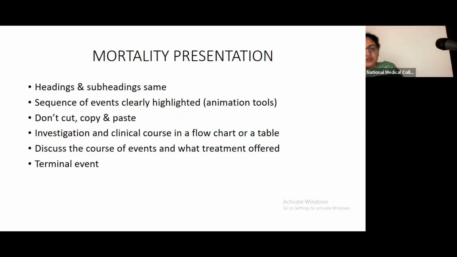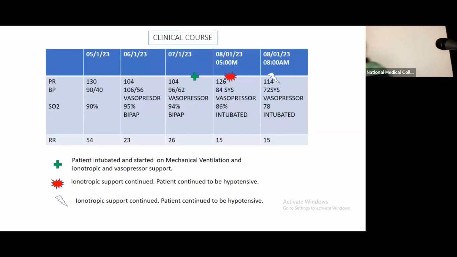So these are the next few slides. Suppose you want to present the clinical course. You should present the clinical course in this tabular format. Okay, on the 5th, this patient got admitted. This was the blood pressure, saturation, and pulse rate. On the 4th day, the patient was sick. He got intubated, marked there. On the 5th day, the patient had inotropic support, and there was some VT or VF which happened. And this was the terminal event.